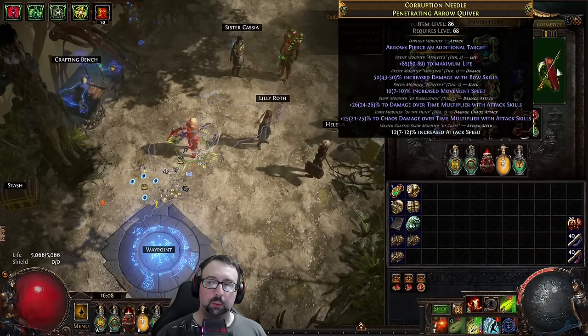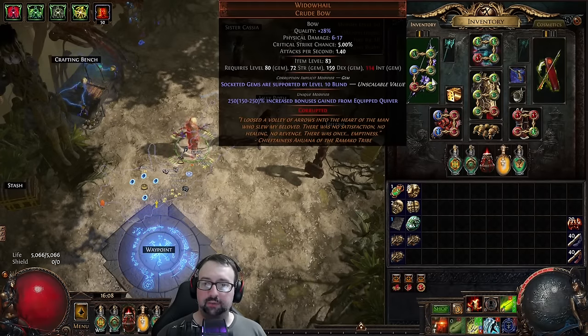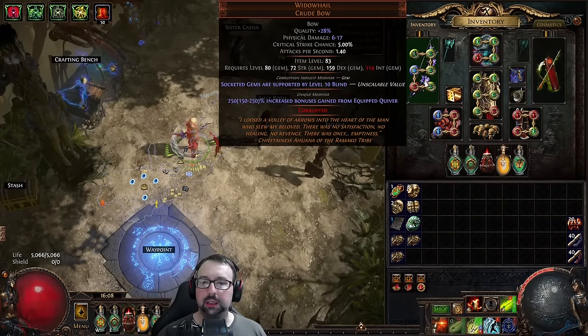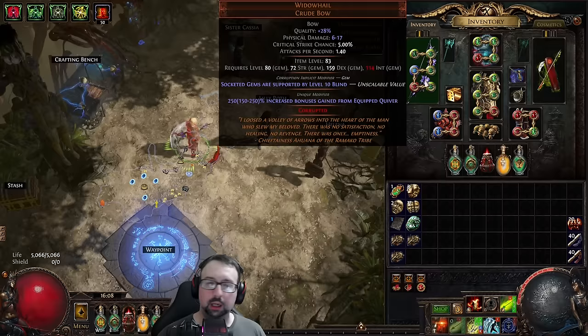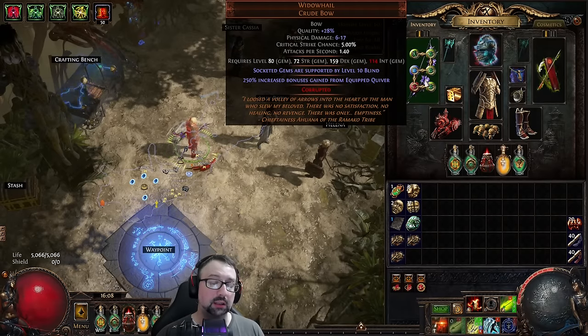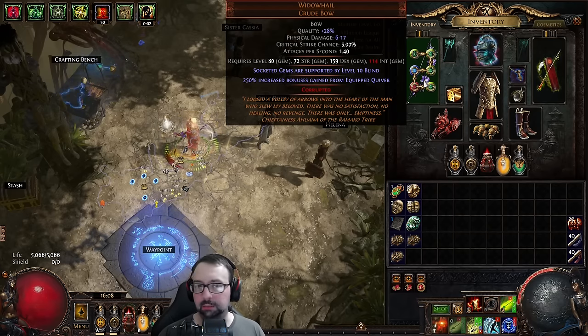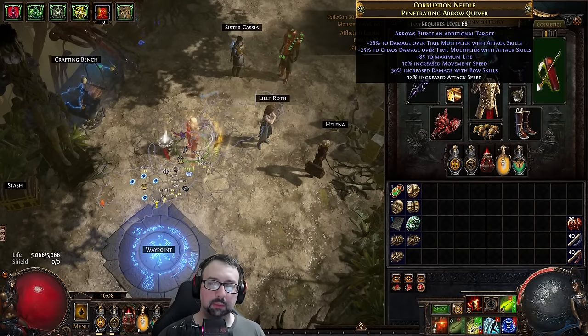Widow Hail is paired with a great quiver, which is more than tripling the effectiveness of all the mods over here. And it does not need to be supported by level 10 blind. It can actually be faster attacks with the harvest craft, which may in fact be better depending on what you're going for. But I like the blind there. Very lucky to find this. Can't remember how much I paid for it.